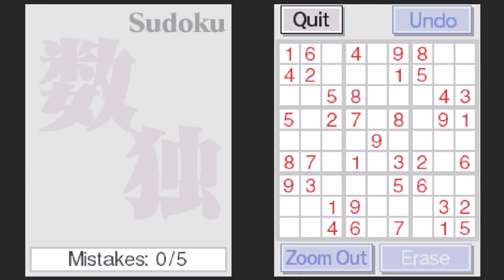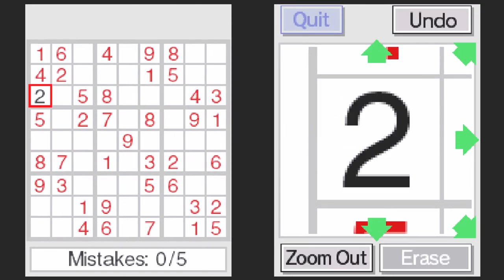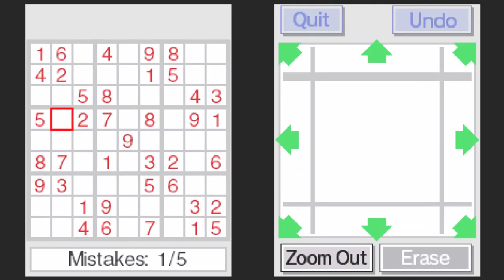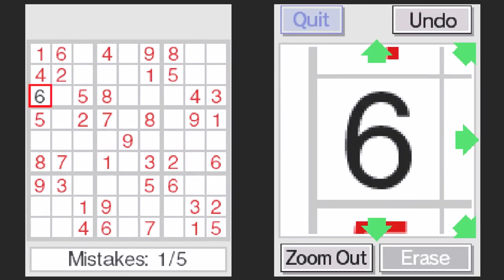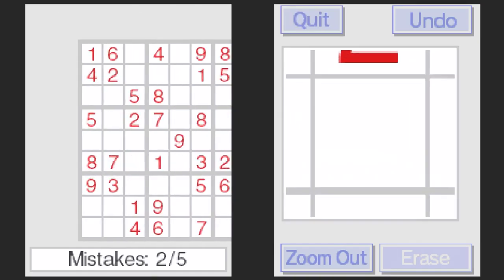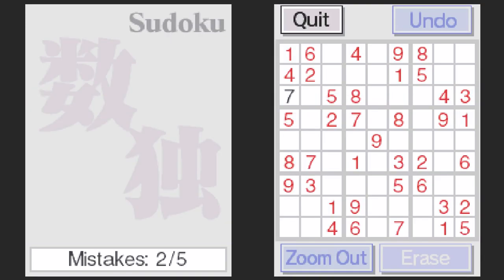Oh boy. I don't like Sudokus. I guess right here, the two, right? This one's a two. Okay, so now it's not a two. Oh, you just guess what number it is all the time. Could this one be a six? No, this one be a six. Oh, wow, I am bad at this. This one could be a seven. No, not that one. This one's seven. This is so stupid. I don't like this. I got it, it's a seven. Okay, cool.